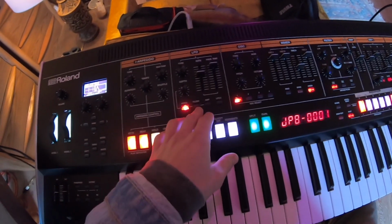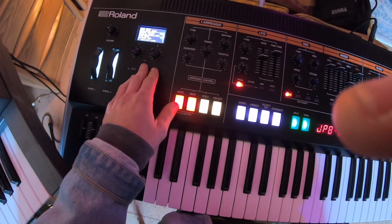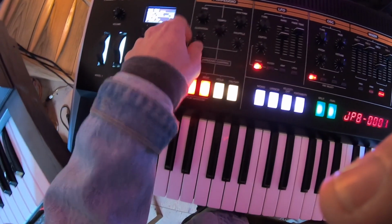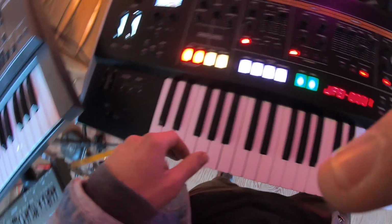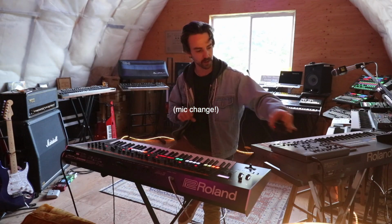But if we, I don't know, is this gonna fit? No. If we hit shift, and then we're going to move this knob here. Now we've got some better selection, like pulse width mode and your pulse width mod. So right now, with the Jupiter-8 at least, you've got to get into the menu here to load up some pulse width. Or I'm sure you could program one of your sliders here, or your wheel, to do the same thing. So at the very least, you've got options rather than going into the menu here if you had to. But it's not a hard sell. It's shift, mod, you're ready to go.